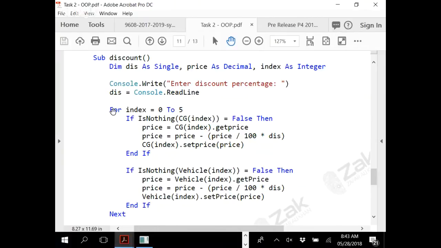So I am finding the price of one toy in the variable price, and since it is a whole number, I would have to use this. Then I'll divide the price by 10, so I get 1%, and then we'll multiply by that discount, which is as many percents. Let's say 10%.